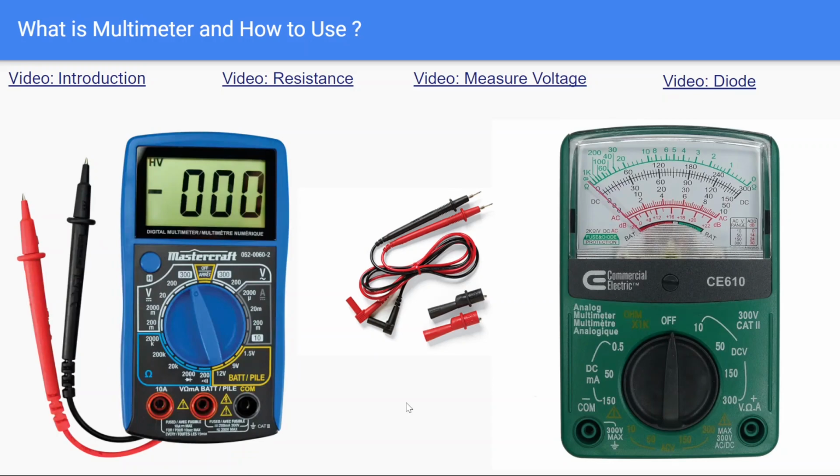So this is a multimeter, and as you can see on the left hand side, this is a digital because it has a digital display. On the right hand side is analog because the display is analog. These are the video links which will help you basically learn about how to use a multimeter. But when you are in the lab and if you find yourself still struggling on using a multimeter, the help will be available. The lab staff will help you understand how to use the multimeter.